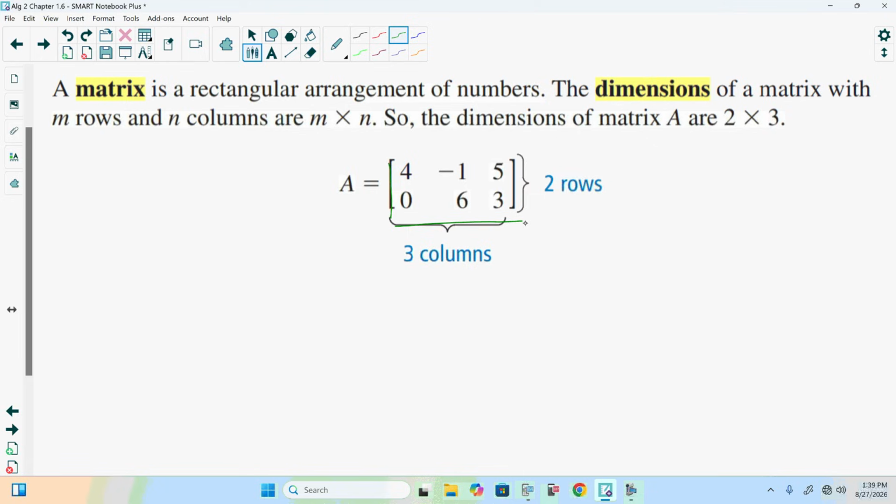Now we always denote matrices. We name the matrix itself by capital letters. Elements, so the numbers in a matrix are called its elements. And if we wanted to talk about the elements of a matrix, we normally reference it as a lowercase letter. So lowercase a, and then we would have row and column.